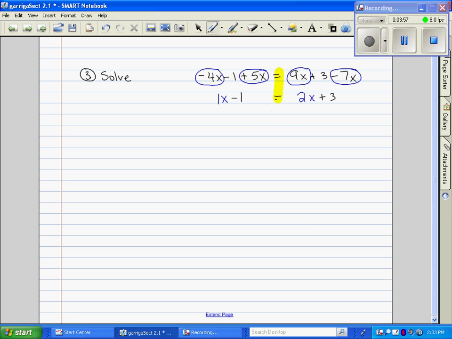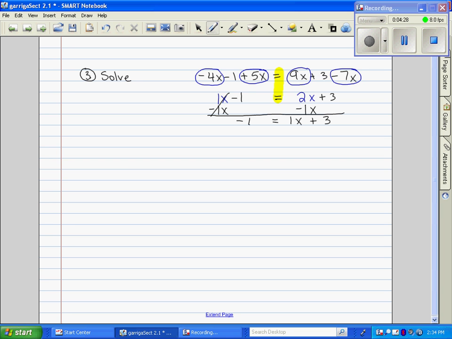Now I'm looking at a simplified equation, and I have variables on both sides. When I have variables on both sides, I want to combine them. I usually start with the smaller variable, 1x, and do the opposite of it, or the inverse, which is subtract 1x. Whatever you do to one side, you must do to the other. Bring down what's left. 2x minus 1x is 1x. Bring down the plus 3.